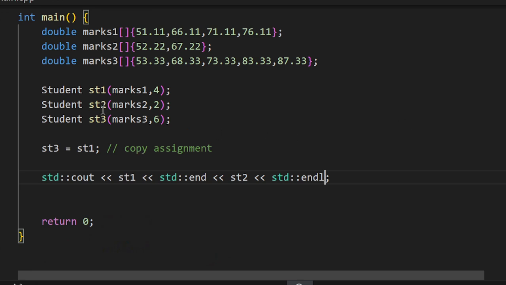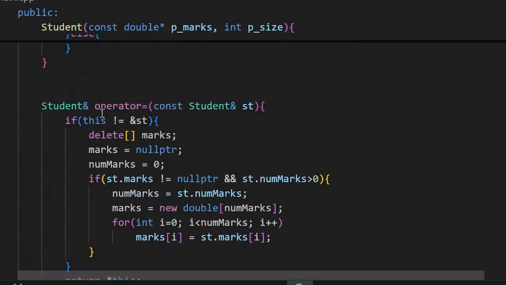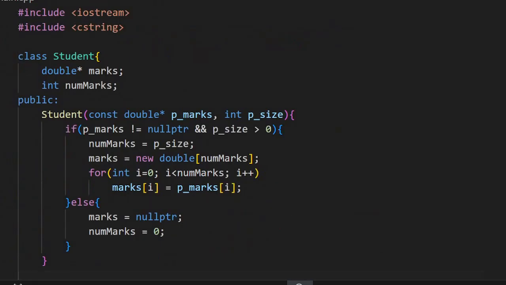So having discussed the code, let me switch to the terminal and try to execute this code. We have a small issue here. Let me go and see what the problem is. Oh, I think I have a typo.